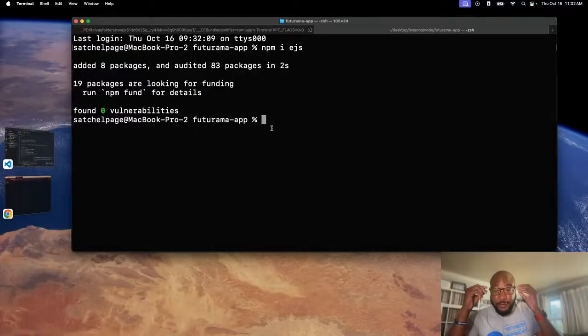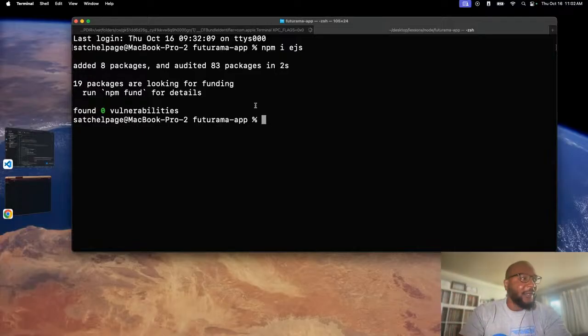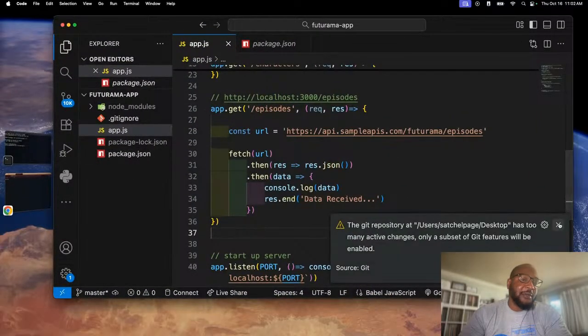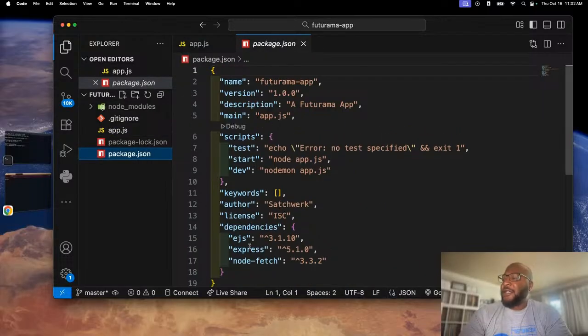The cool thing about Node is we can just import stuff when we need to, and it's that simple. Now we have access to it. Once you type npm i ejs, you can come over to your package.json, and there you can see EJS has been added and installed. So now we have access to it, we can do stuff. Okay, cool.